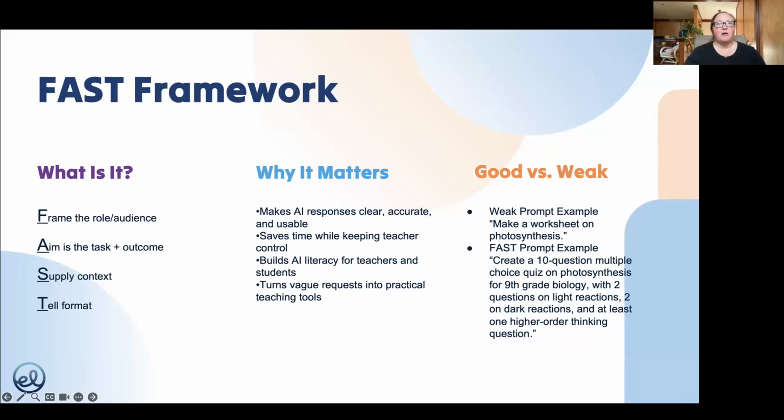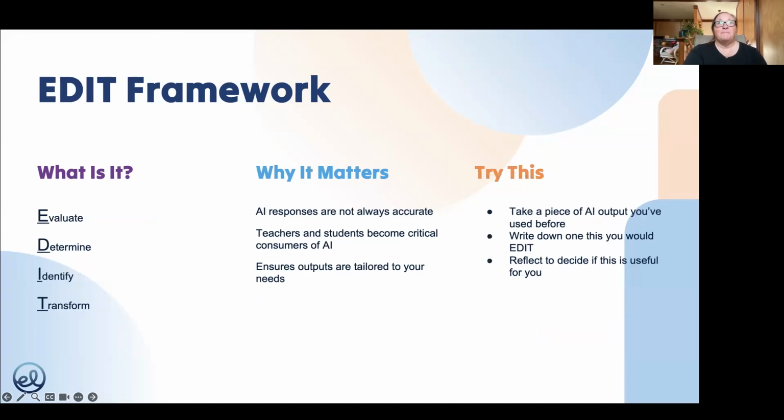So this supports better outputs, it saves time, and it builds AI literacy that transfers far beyond the classroom. So again, practicing gives everybody clear, intentional, and critical thinking in how they use their AI.